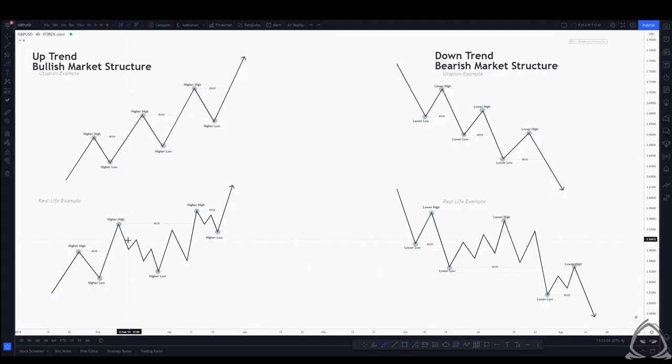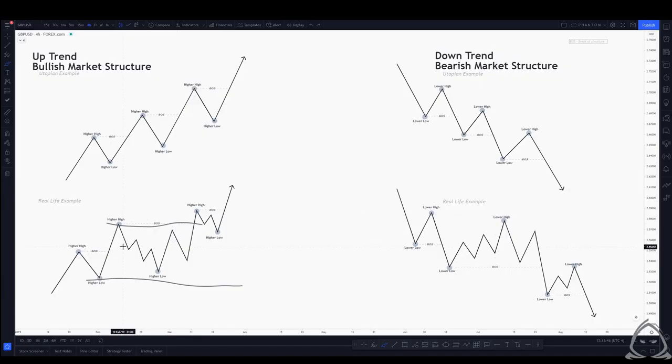Substructure is essentially a trend within the overall range, because price right now in its current state is caught between this swing low and this swing high, and anything in between is what we would call a complex pullback, which means that price is pulling back and we have no real confirmation that price is going to continue higher or lower. But as we're looking at a bull trend and we know what happens after we create a higher high, the market wants to pull back to a higher low. And as long as we don't invalidate the previous higher low, we would still be in an uptrend. So as long as this low doesn't get broken, we would still be in an uptrend.